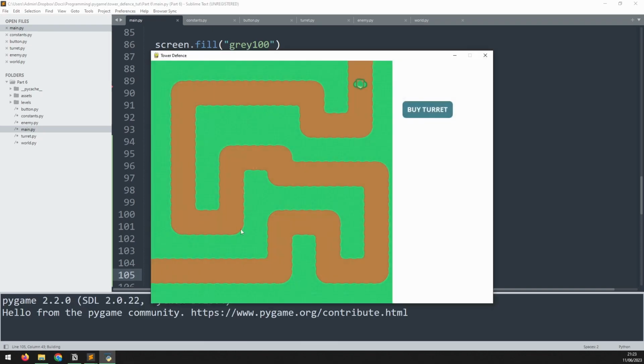So we'll run this again. When I click on buy turret, you can now see this little turret appears on the mouse. So this just lets me know visually that this is the mode that I'm in, and I can drop these turrets down. But as a little check, you notice that when we go over here, the turrets are still there. I don't actually want it to be shown when I leave the game area and I go into this menu sidebar.